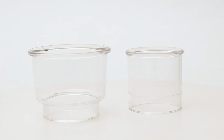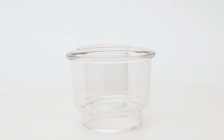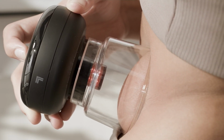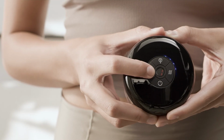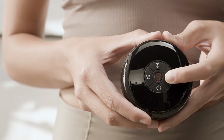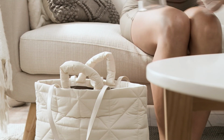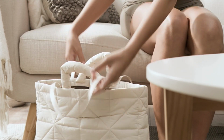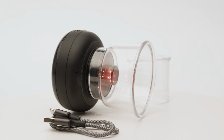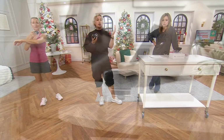And that's so important. You can see it comes with 2 cups for different target areas, a larger cup and a smaller cup. You put it on the area where you feel it. The infrared heat is optional and the vibration is optional. You go through the different modes. We have programmable modes or different suction levels, and it's travelable. You could take it with you on the go. No cords, no batteries. You get off the plane and take the therapy at home with you.